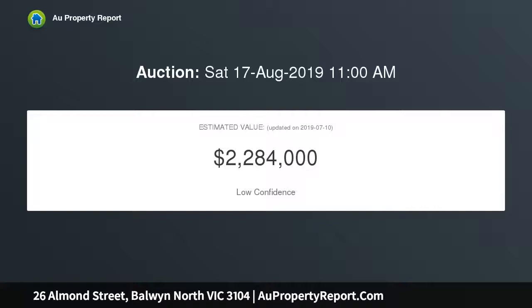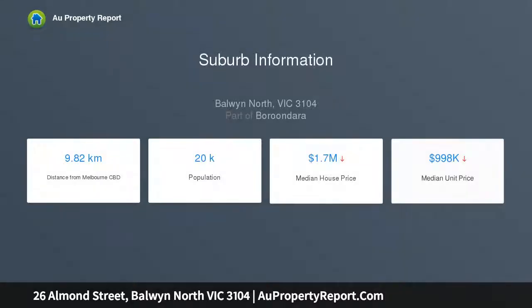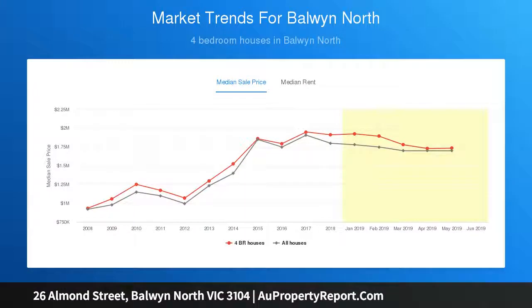While perfectly livable and rentable, there is enormous scope to transform the site with meticulous renovation, extension, or a new luxury family residence, subject to council approval. Superbly orientated to capture an abundance of northerly light, this inviting home with elevated views enjoys a fine address that presents an exceptional lifestyle opportunity.